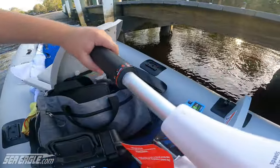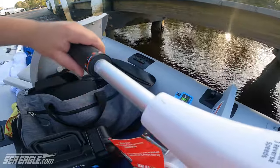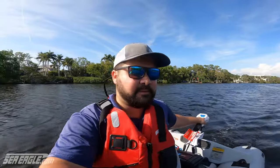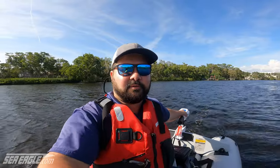So some of the features I want to point out on this electric motor is that it has an extendable tiller handle, which is just great when you're driving around, you're in a weird position, you want to move the handle. It extends in and out easily. Also, it's fully adjustable height-wise, so if you feel like the motor's not grabbing the water as much as you think it should, you can lower it a little bit deeper, you can raise it up. And then also it has the full tilt features. So it has a bunch of little cool features.